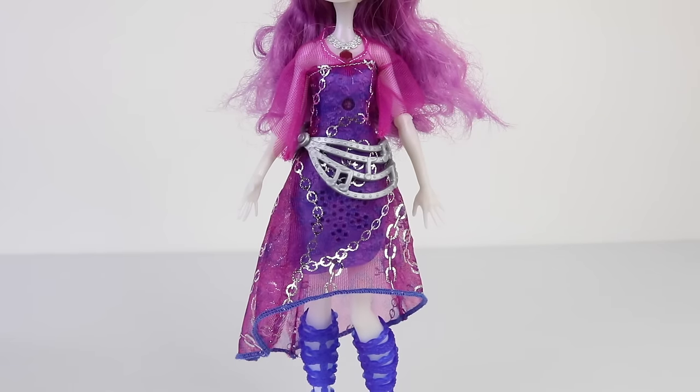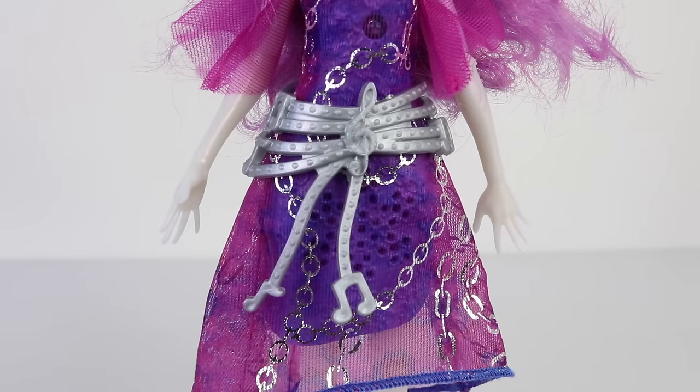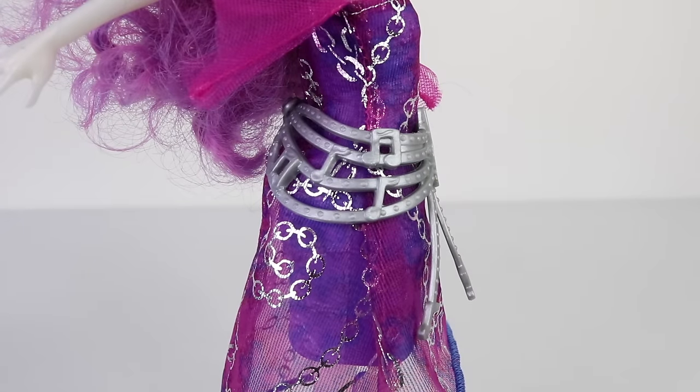And this is her outfit, which is made from a purple and pink tulle. It also has flared out arms, and it has purple overlock stitching around the hemline. And the design has metallic silver chains on it. She's also wearing a silver belt, which is made up of layers of straps. It has a music note there on the front, as well as tassels with little music notes on the end. There's also music notes placed randomly around the side of the belt.